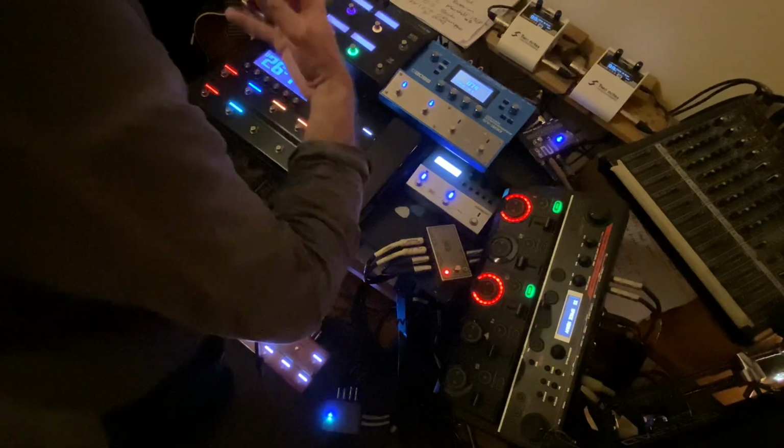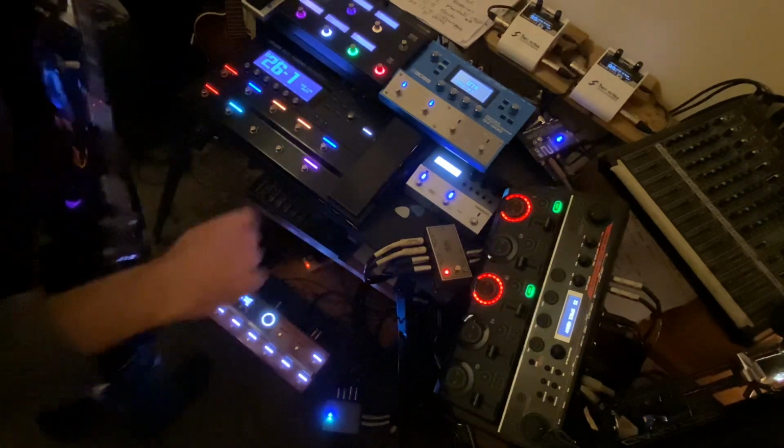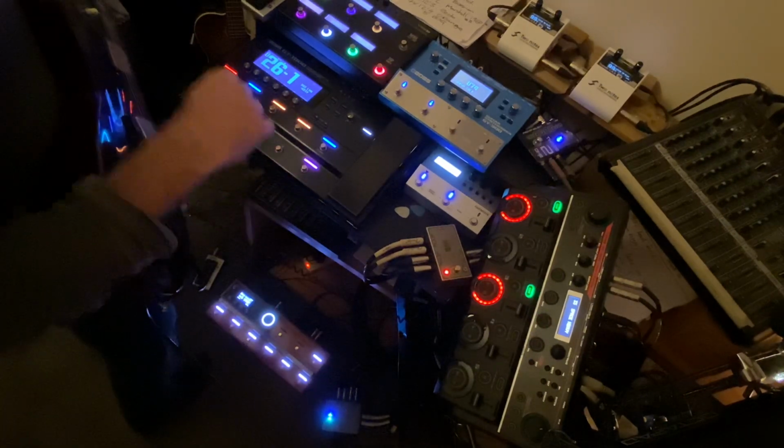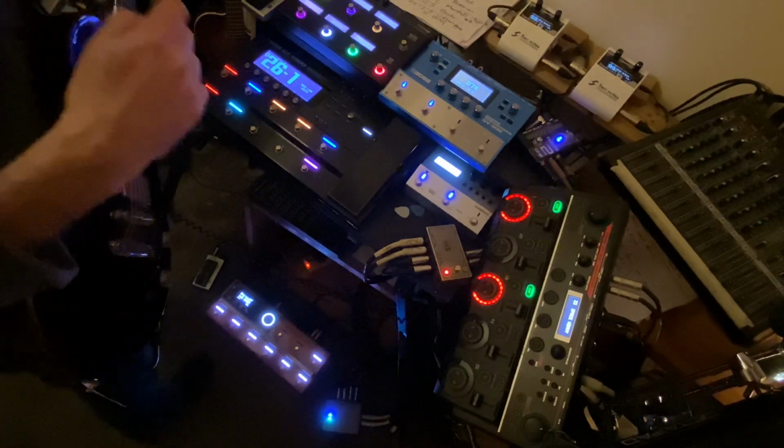Struggling to keep that fuzz under wraps. Need to look at my noise suppression in the GC1000 there, I think, maybe. We'll see. Maybe I'm just driving that a little bit too hard for the Les Paul.